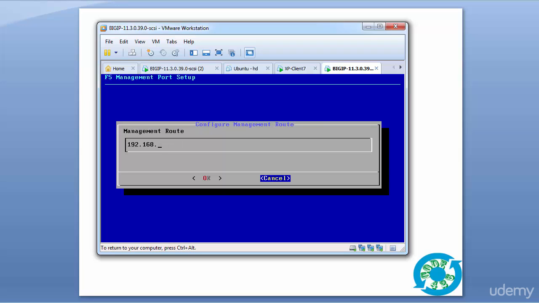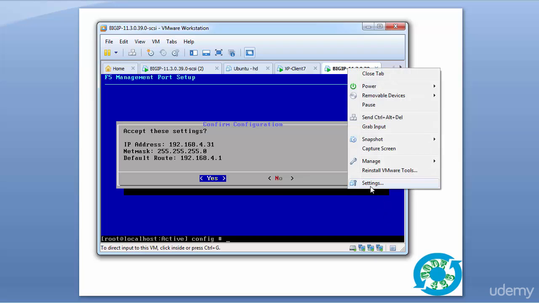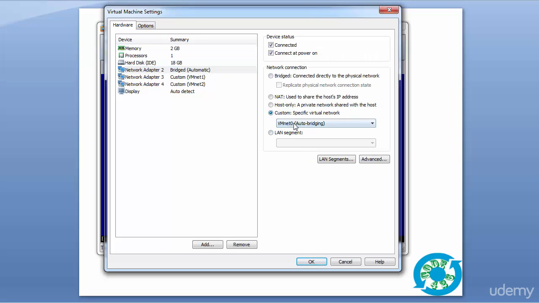Okay, our default gateway is going to be 4.1. Click yes. Okay, from here, we're going to right click on our big IP. We'll go to settings and we're going to change our network adapter back to VMnet 3.